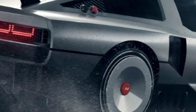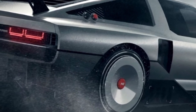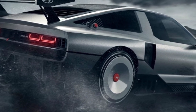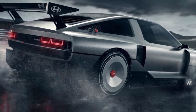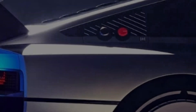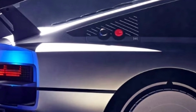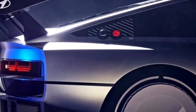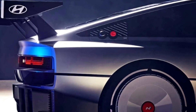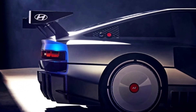If they keep the hydrogen powertrain, the Pony Coupe will surely have limited marketability in the U.S., as there isn't a ton of infrastructure for hydrogen fuel cell vehicles outside of California. Of course, the production version could take a dramatically different form — it's plausible that Hyundai decides to keep things relatively simple and put the N Vision 74 design over a tweaked powertrain platform and produce it as a pure EV alongside the Ioniq 5 and Ioniq 6. It may not be happening at all. We'll find out more on May 27th.